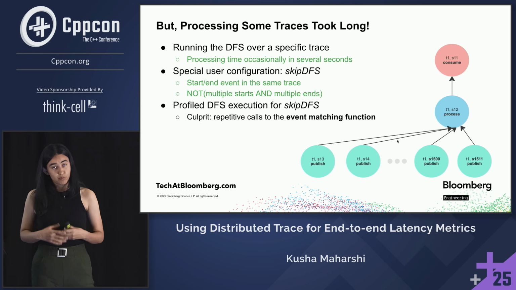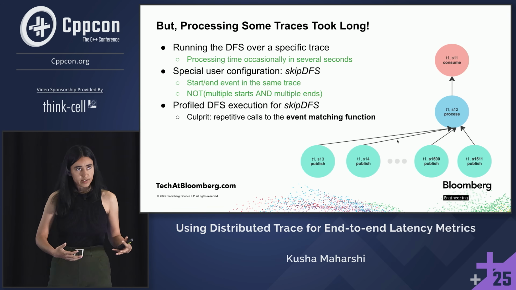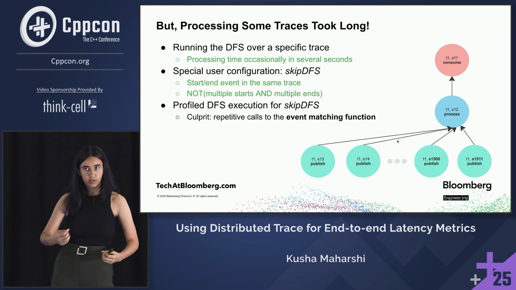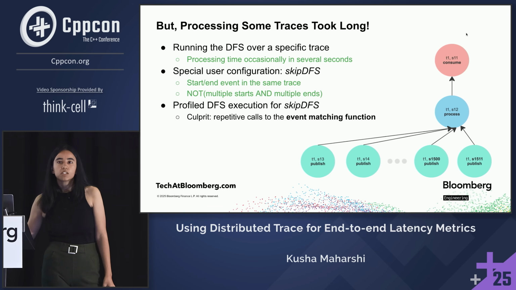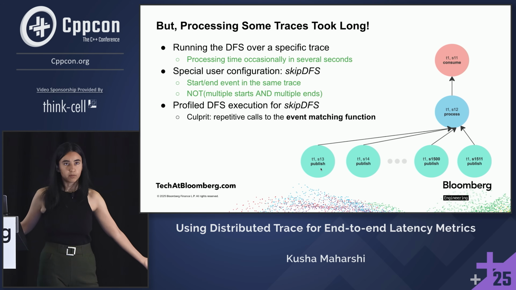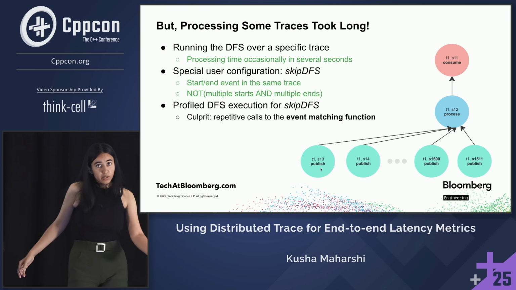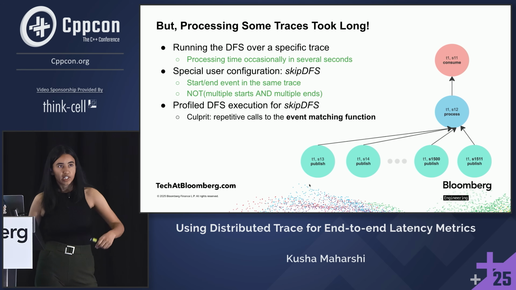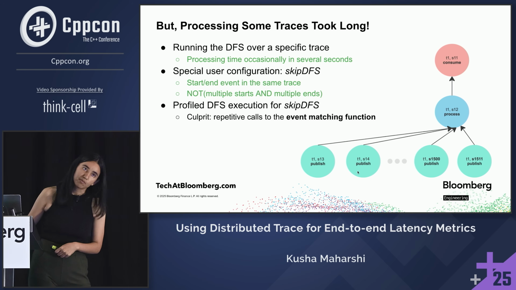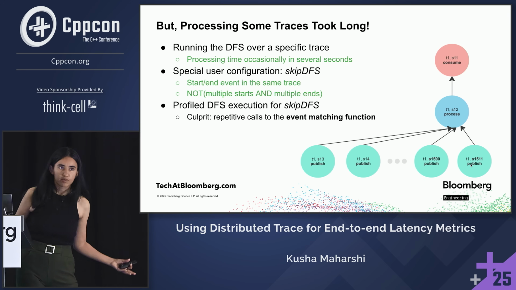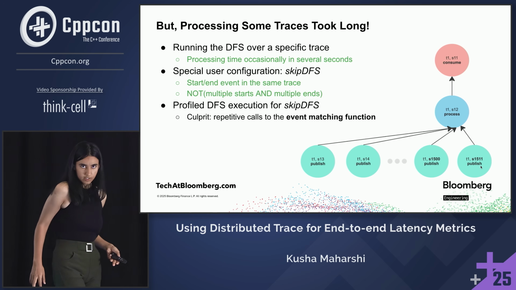What does that mean? Remember how this whole concept of events is helping us match relevant spans. If I have a trace that looks something like this, where I've got 500 publish spans, then what we were doing was constantly running your matcher function. Does this span match publish? Does this span match publish? And so on, 500 times. Obviously, that's going to add a lot of latency.